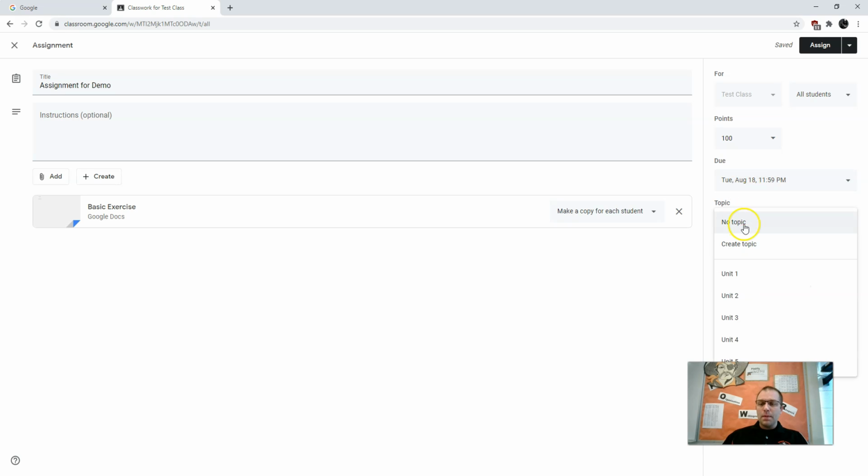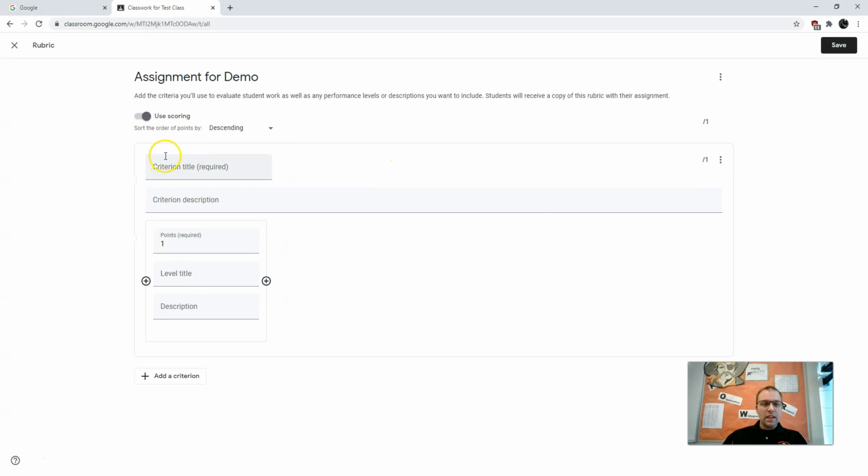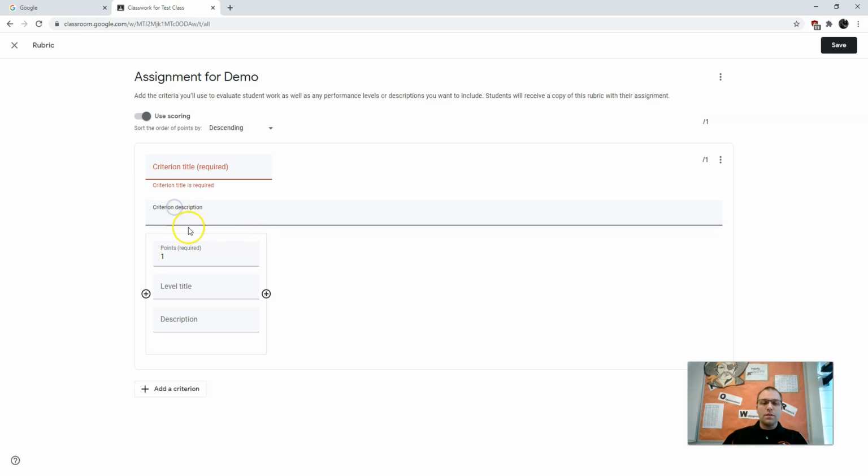You can choose a topic. I'm going to stick this to Unit 1, so it's automatically going to assign that to Unit 1. Now, the nice thing is, too, you can also do a rubric. So if you don't want to do points-based, if you want to do something that's more rubric, you can create yourself a rubric. And you could just come in here, you give it a point, the level, description, what the criteria is. So maybe the criteria is like originality, and you have a description of what that means, how many points it's worth. So you can set it to be 0, 1, etc.